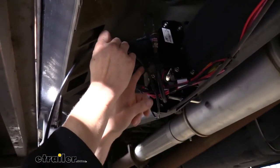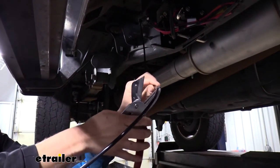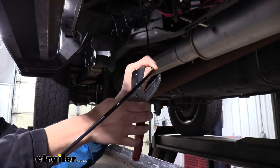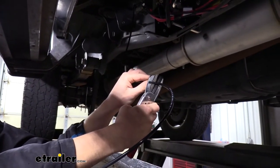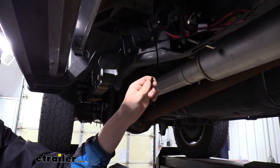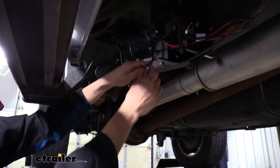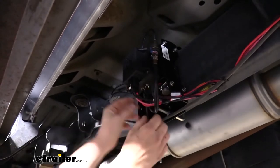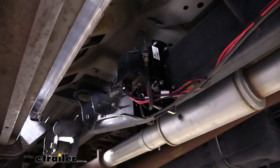I'm going to hold the air line up to get about the right length, cutting it just a little bit extra long since I can always trim more off later. Using a hose cutter — we've got hose cutters here at eTrailer.com — we want to cut perpendicular to get a nice square cut. The razor knife goes right through it like butter and you can see how clean it is. If you were to use side cutters or wire cutters, they would deform the hose before cutting it, giving you an odd shape that wouldn't seal properly. Now we just route it over to the quick-connect fitting and poke it right up into that fitting — push it in and it's as simple as that.